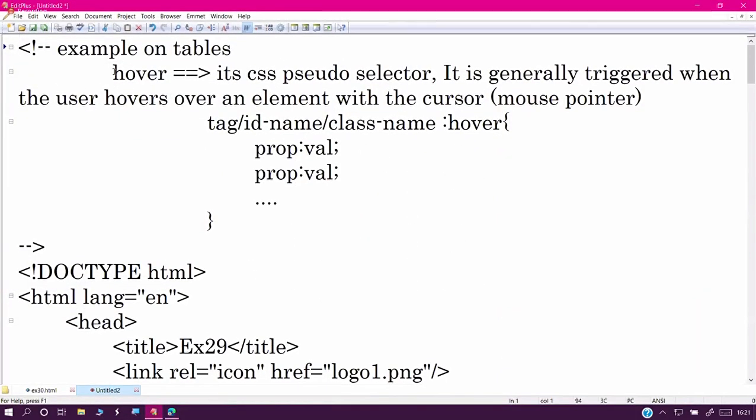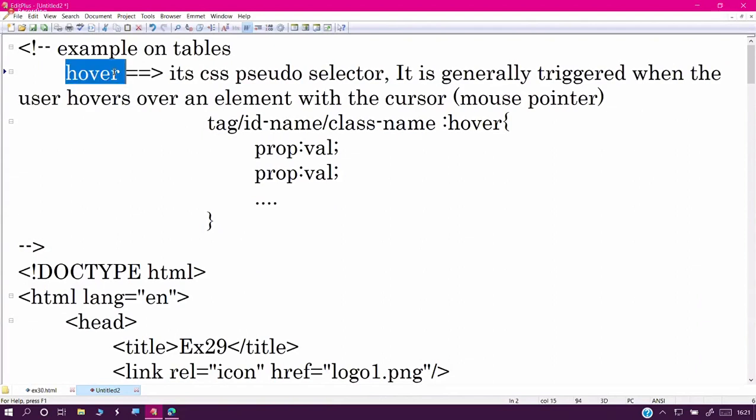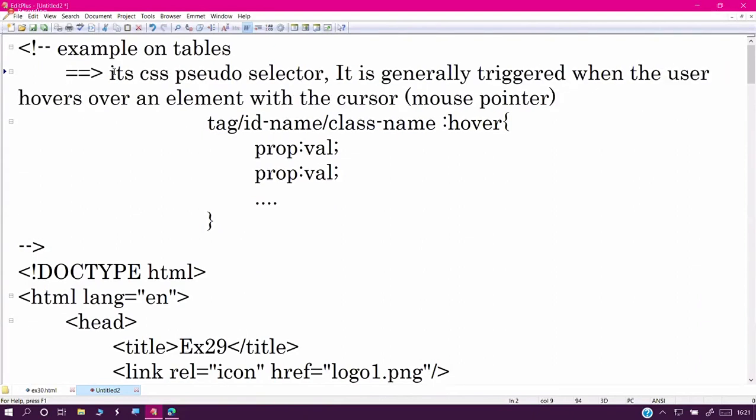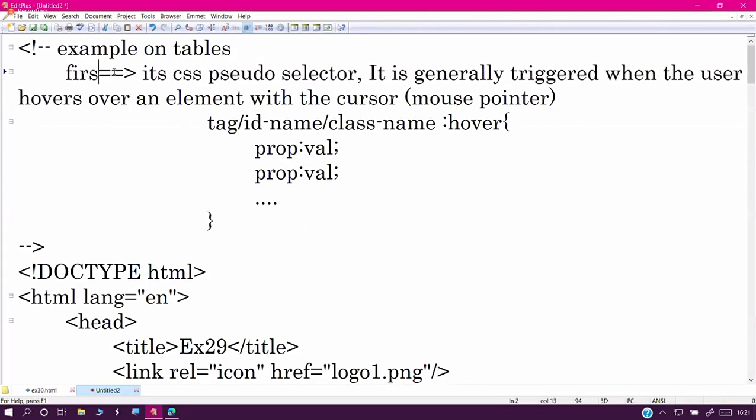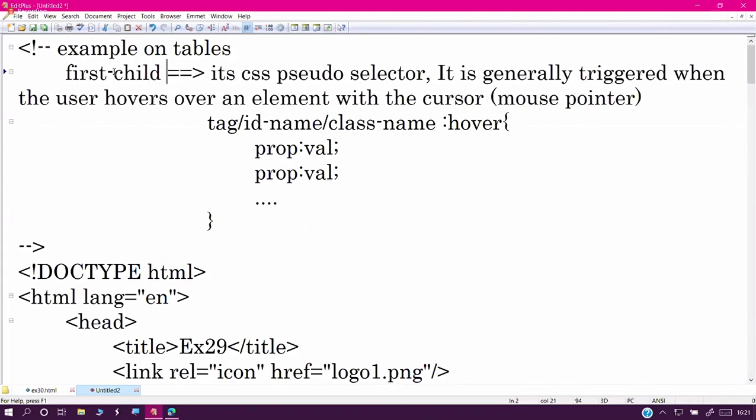First I'll explain the options. See this one. The first CSS pseudo selector in today's class is first-child. It's one of the pseudo selectors of CSS. Yesterday one was completed; this is the second one. So what is the meaning of first child, sir? Main tag with subtags. For the last 3 days we have been continuously using the main tag and subtag, main tag and subtag. Each subtag is also called a child tag.